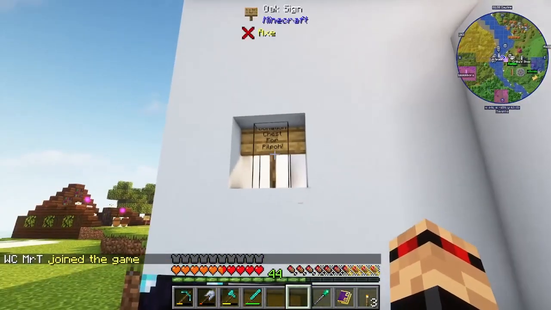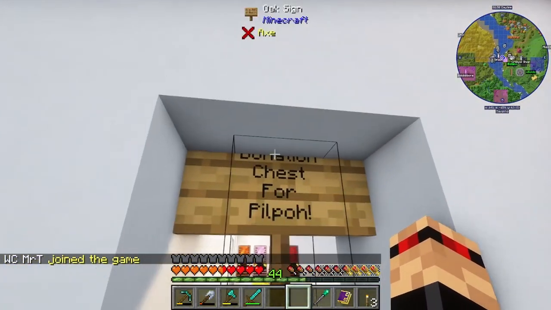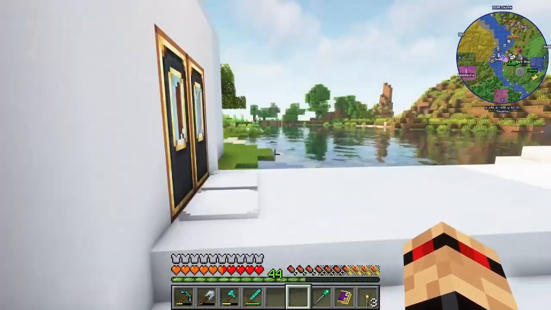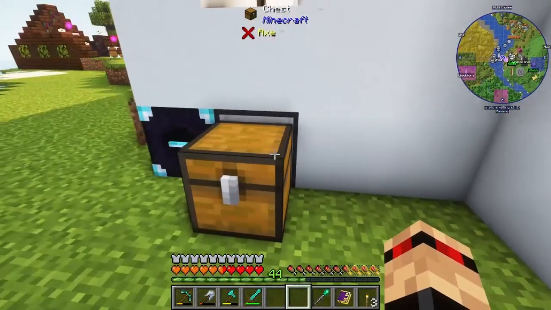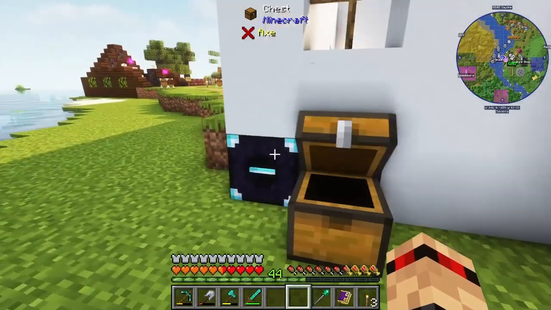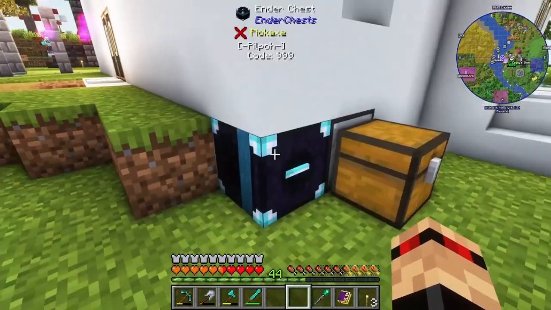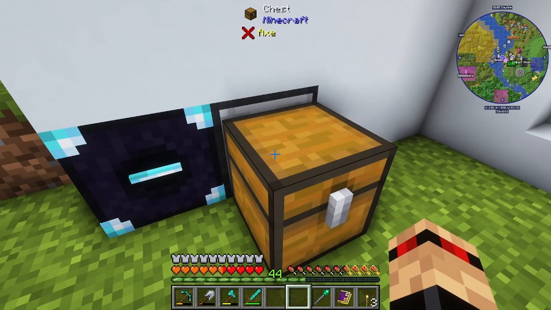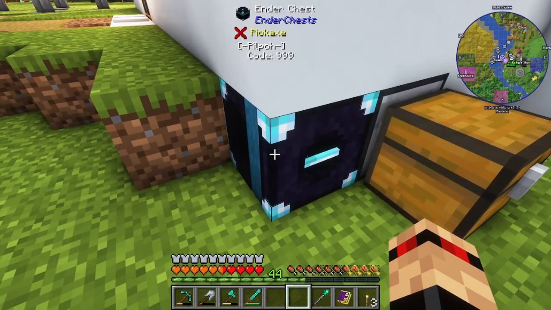Oh, I also set up a donation chest, and for some reason it's cutting it off. That is dumb. Right, anyway, that's my donation chest. So if you do want to give me anything, I've set up a donation chest where the modular router pulls from this chest, puts into this ender chest, which is mine.